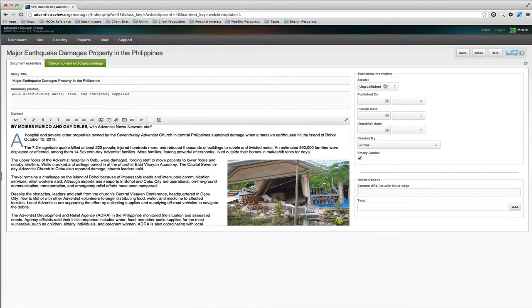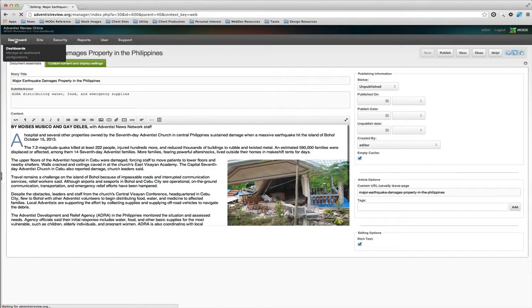You can go ahead and publish it at this point, and to publish all you need to do is select Published and click Save. If you want to publish it in the future, you'd select a date here, or if you want to unpublish it at a future date, you can select a date there. If you simply select published and save, this field published on will automatically be filled in with the current date and time. I'm going to leave this one as unpublished for now, and click Save. Now your story is saved.